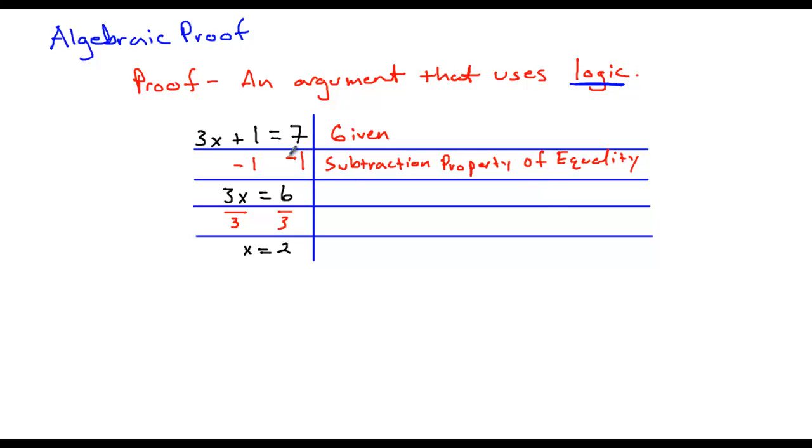Now the next step right here, we went from 3x plus 1 equals 7, subtracted 1 on both sides, and wound up with 3x equals 6. Well, the reason we did that is not because of any special property or any special rule in math that we've learned. It was just us simplifying our equation, simplifying our problem, right? I could leave all this garbage in there. I could leave it looking like this. I could have jammed all that up in there and had this mess going on, but I don't want to do that. I simplify, and so do you.